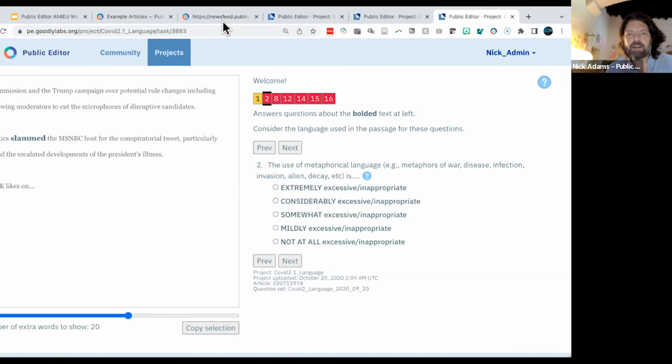With Public Editor, these are some of the most difficult kind of judgments that people in the system will have to make. And one of the things that we're doing with the system still is figuring out how to separate out these different types of issues and make sure that we all train a little bit to understand the nuances between them.